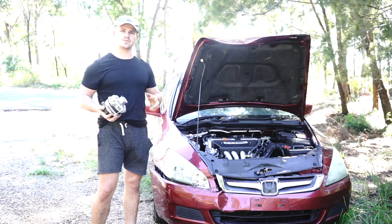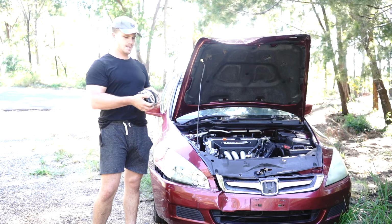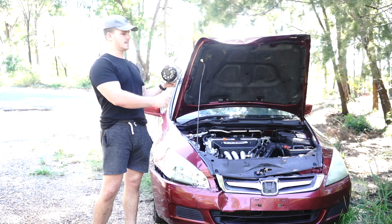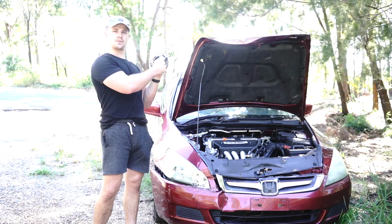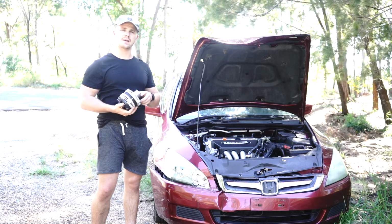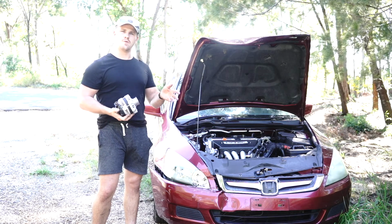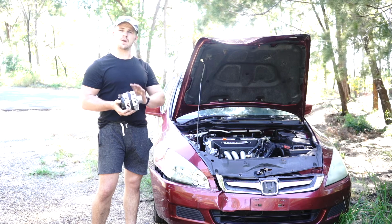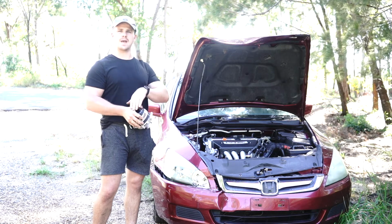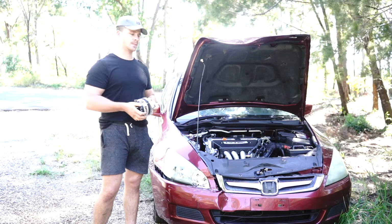Okay, this job's pretty straightforward. There are three main bolts, 1, 2, and 3. There is one single plug here and a main positive wire that bolts onto the back of the alternator. I expect this task will take around 25 minutes. We'll have to loosen off the fan belt, move it out of the way, undo the 3 bolts, plug off, main terminal wire off, and obviously swap out the alternator for the new one.